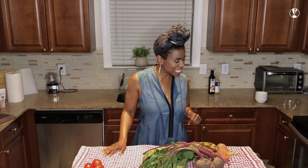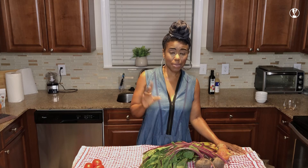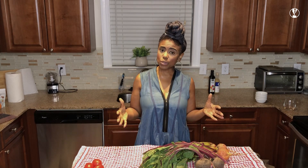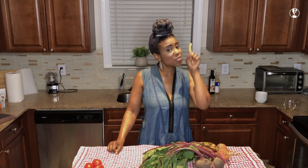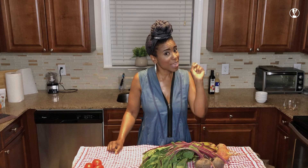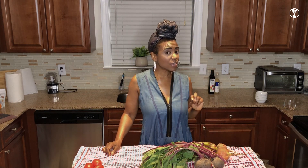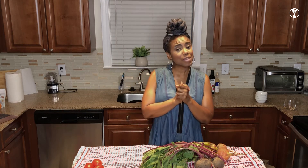I think what I'm going to do is I'm going to roast these beans — I'm absolutely doing that. So I'm going to do a roasted bean salad with some fresh tomatoes. I'm going to put it on a bed of arugula. Vegan feta. And then I'm torn — do I want to do a balsamic vinaigrette on top of it or a citrus champagne vinaigrette? I don't know, but we'll see what I end up making. Let's get to it.